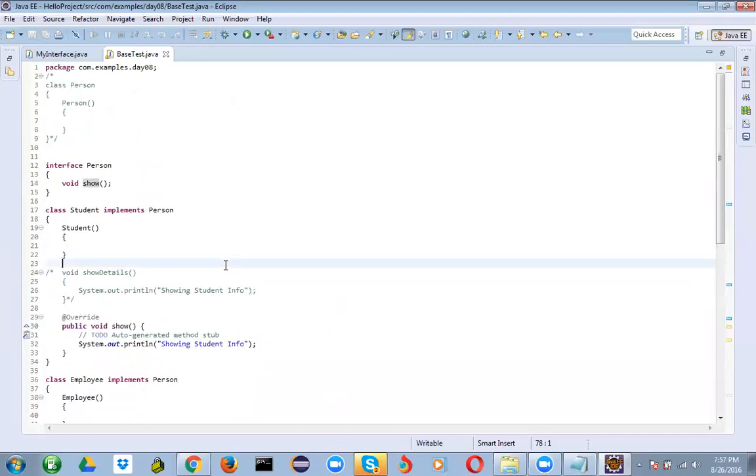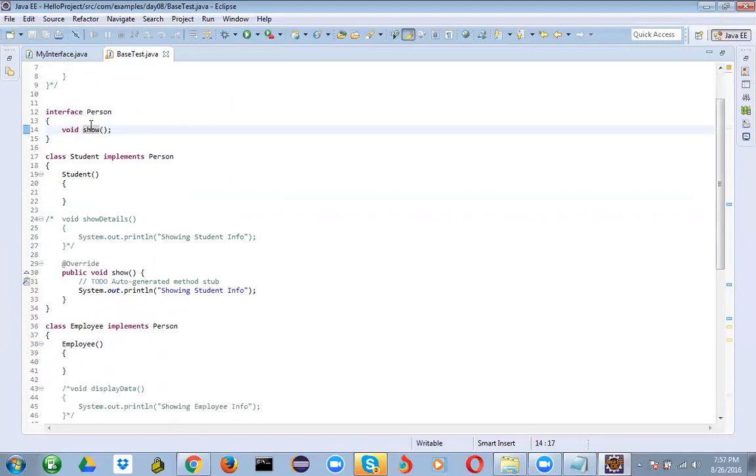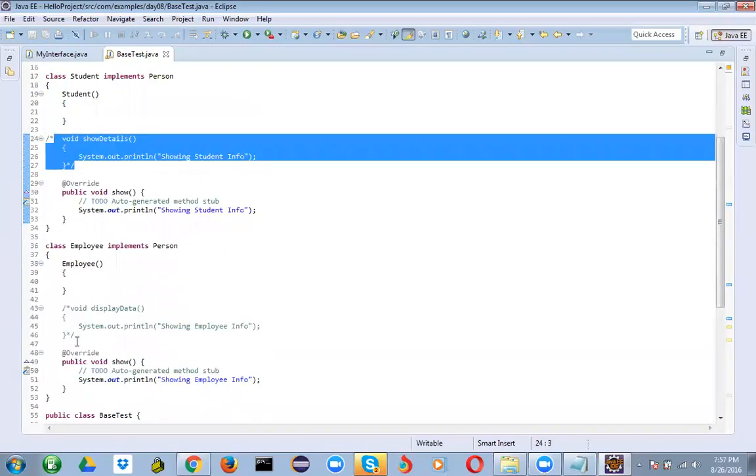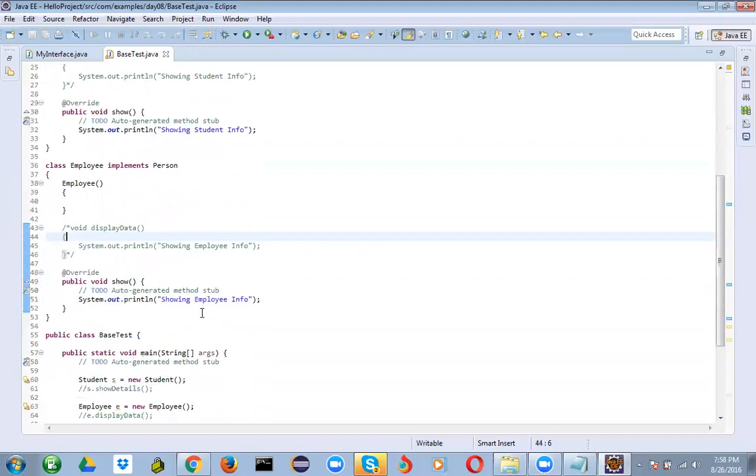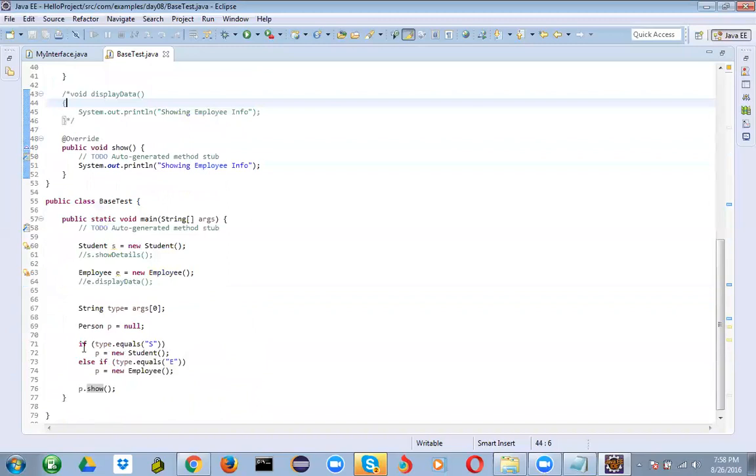As I said, for the show method, I don't do any implementation. I am leaving it to the users to implement whatever they wish. But I am imposing a rule that the method name should be so and so. That's what I have given. If I'm not giving any rule, everybody will come up with their own thing. The problem is, as long as we are creating an instance for that particular class, it is fine, but when we consolidate everything like this, it's going to be a problem. Got it now?